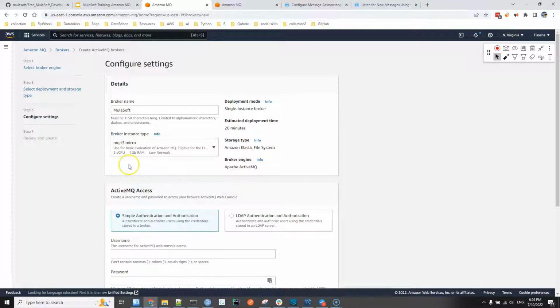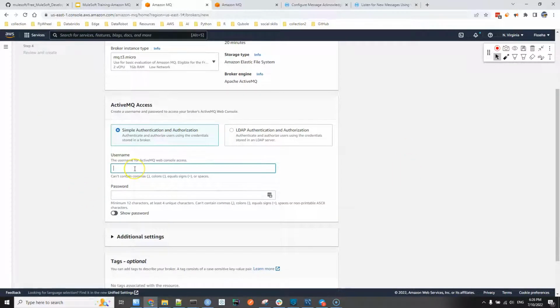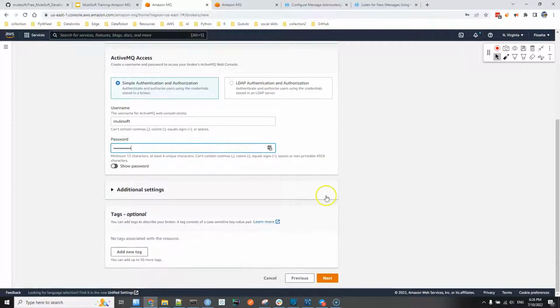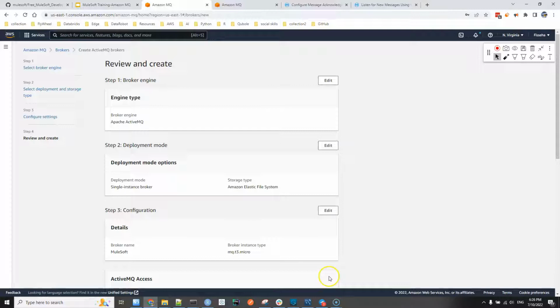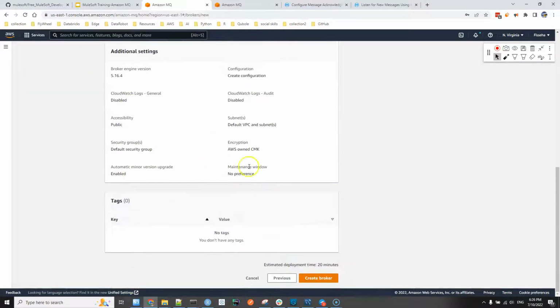So we have T3 here. Select it. Then give a username and password. I will give MuleSoft as the username and some password. And I'll just click next. Once I check these details, click create broker.